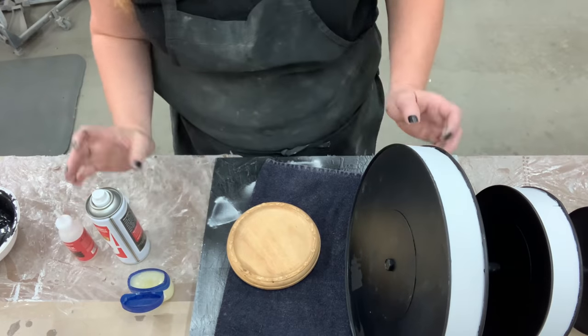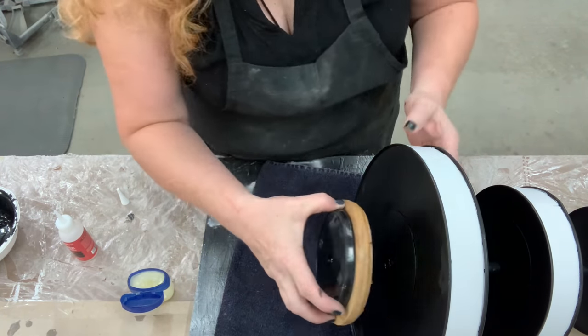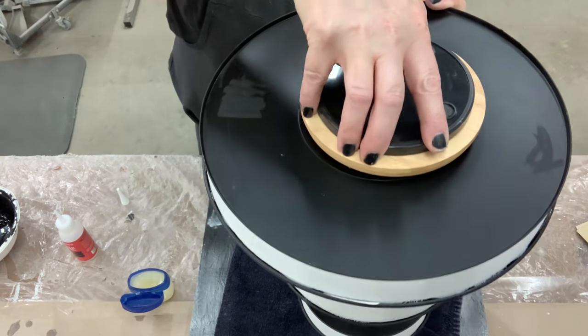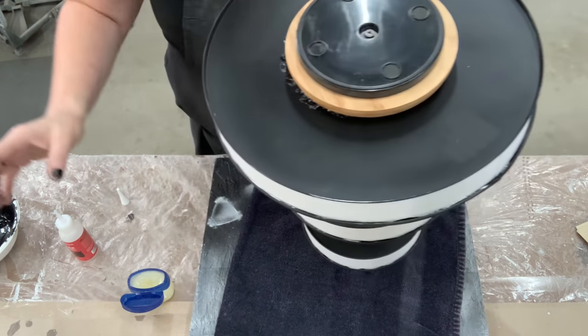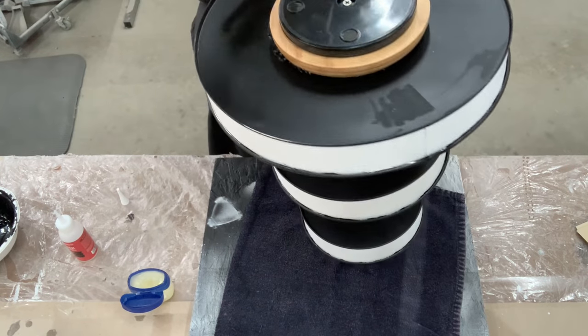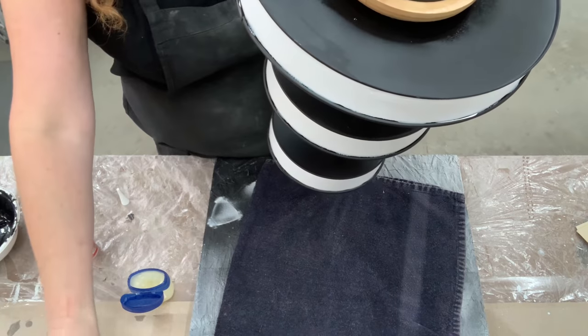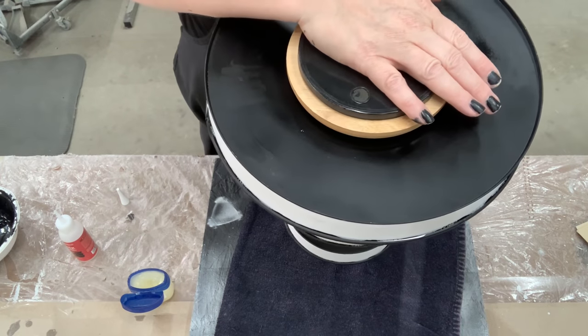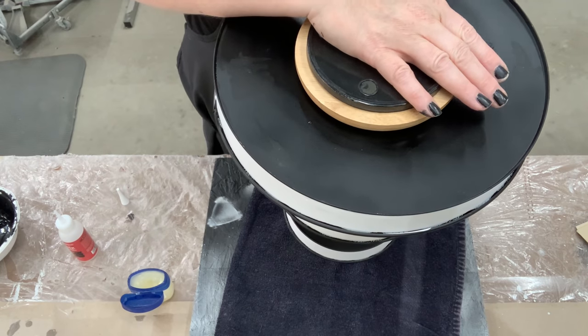Now what you're going to see me do here is spray that metal. I'm using the accelerator to spray. If I were to start spraying the piece itself, my glue would start drying before I got it adhered to the back of it. Then I'll spray it one more time, and that'll give it a nice 15 second hold while that Gorilla Glue, which is double glued, makes sure that it is adhering well.